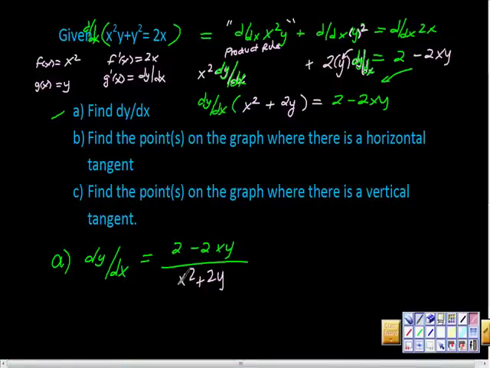So there's that first part. There's answer A. So have that done. And it says here, find the points on the graph where there is a horizontal tangent. Well, a horizontal tangent would mean that we have the functions doing something. We have a horizontal tangent. And a horizontal tangent would be a line with a slope of 0. So what we want to know is when does that thing right here equal 0?